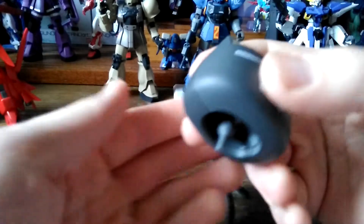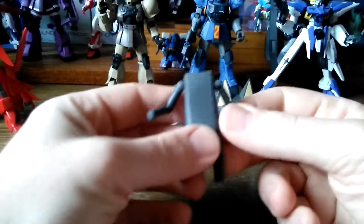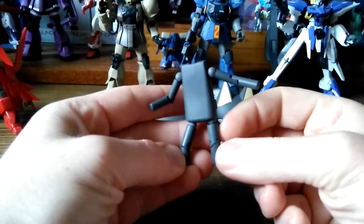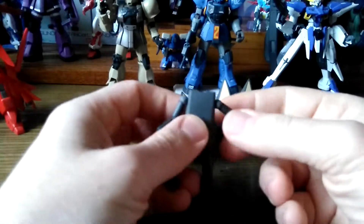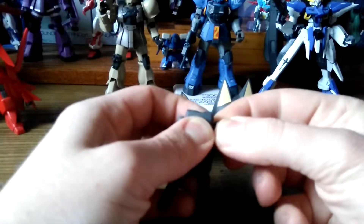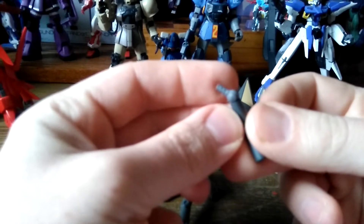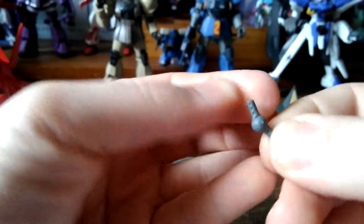We have a joint — it's a Revoltek joint, their trademark. My poor smartphone is trying to figure out the focus, but it doesn't deal with the daylight well. It has two types of joints: the small ones for the legs and arms, and a bigger one for the neck and head. When you're trying to remove something or just repose it, you just need to gently pull it out like this. You'll notice the joint — a simple two plastic pieces which moves up and down.